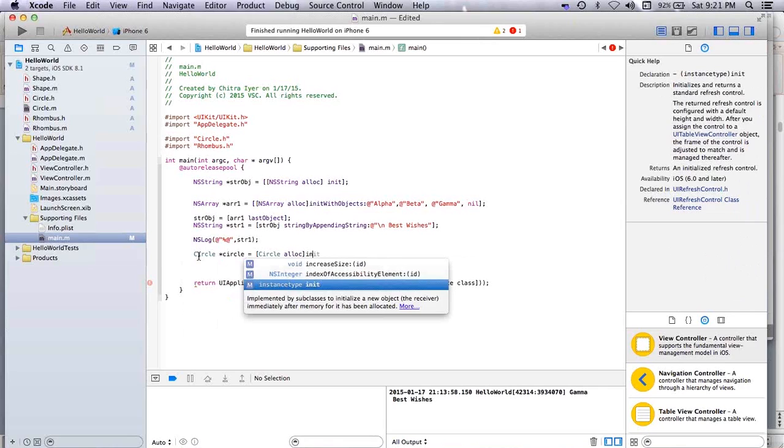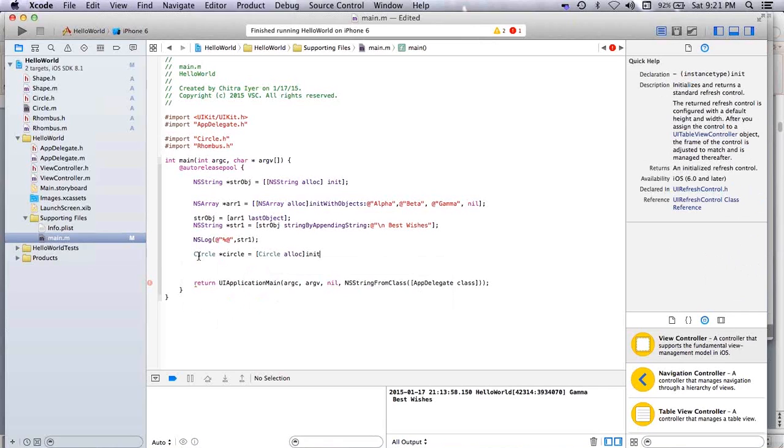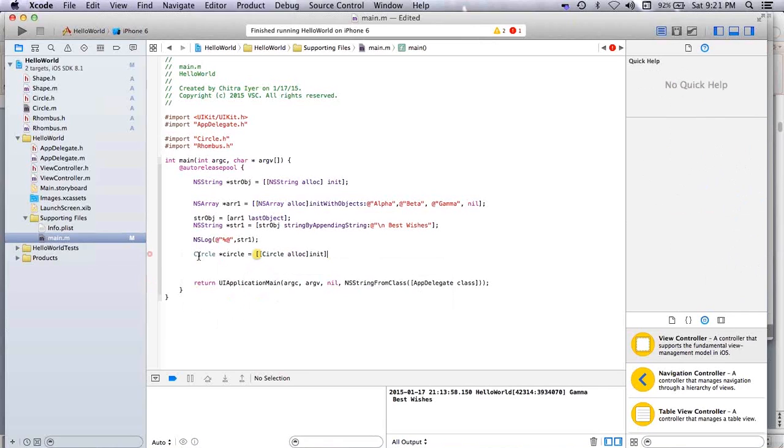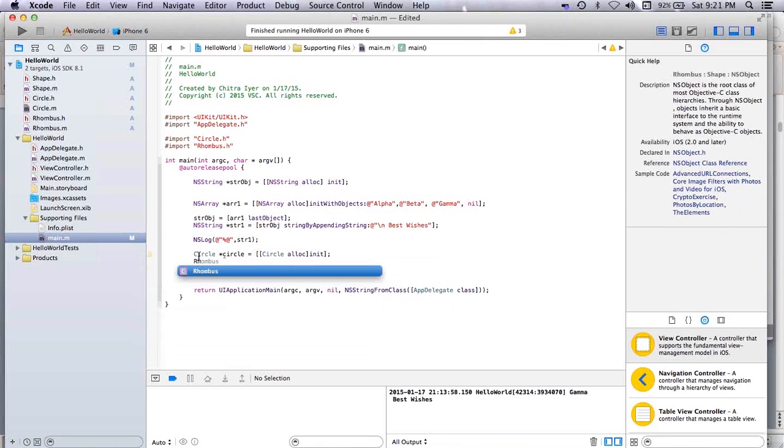Please keep doing this exercise with me, because you need to still get used to Xcode, and if you're doing it in the class, you can also ask me questions. Okay.